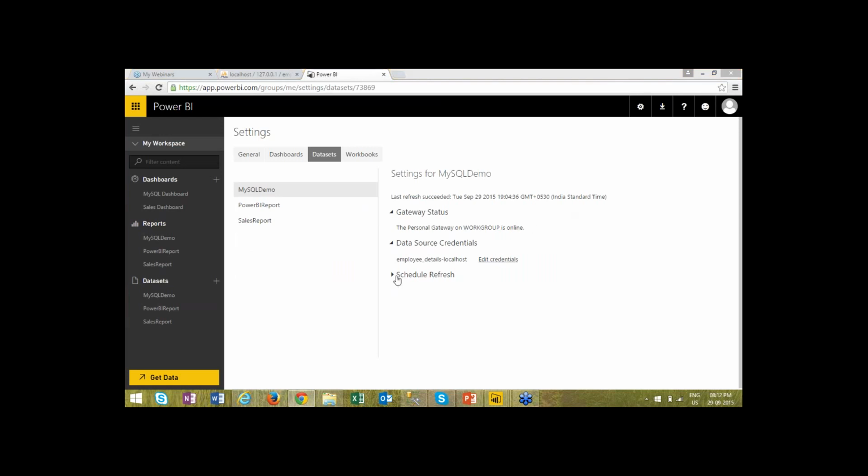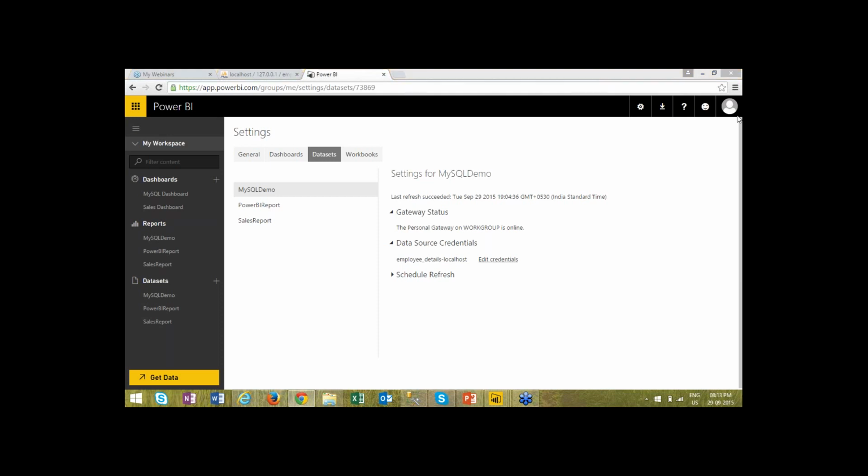So Ashish, as I understand, in most scenarios, for most customers, small, medium, or enterprise, our data sources are usually sitting behind a firewall. And my understanding is that your personal gateway acts as a bridge to move that data between your data source and Power BI without having to open up any new ports on your firewall. It's the standard ports which are typically open, port 80 for HTTP traffic and port 443 for HTTPS. So the gateway allows you to continue working without opening your firewall.